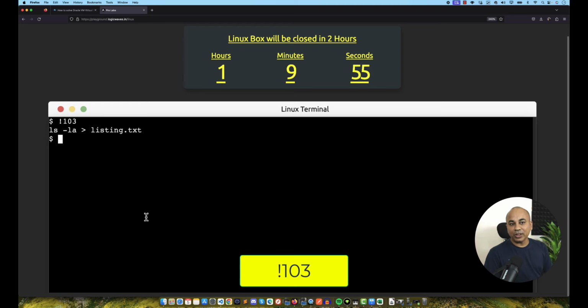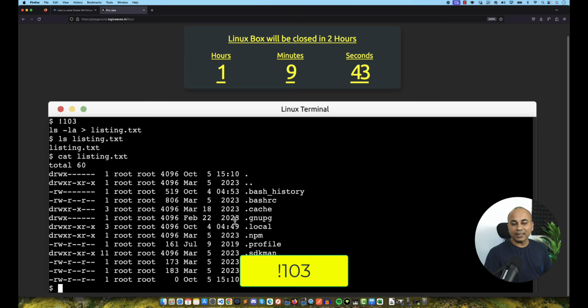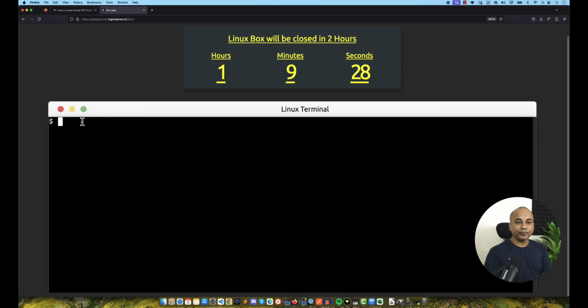This will essentially call the original command ls -la greater than listing, and it will generate the listing.txt file. So I can cat listing.txt and I can see all of the file. So exclamation 103 basically executed the command from the history I have executed, having the ID 103. So that is one shortcut we usually use.